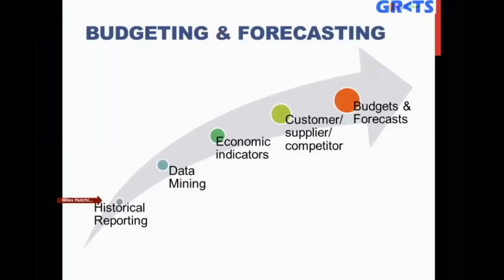Well, using your historical reporting and your intel, plus some data mining perhaps not only from your own databases but maybe reliable third-party sources, adding to that your economic indicators and your expectations for the future, and then looking at the customer, supplier, and competitor relationships and what you know about them, take all that information and cohese it into your budgeting and forecasting activities.